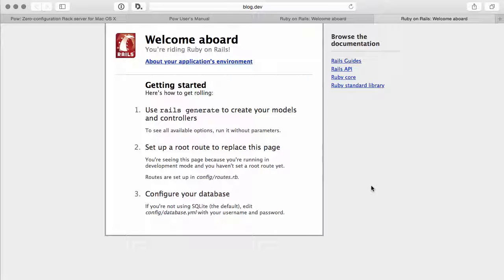And this is how you get Pow set up on your local environment. Again, if you're looking to integrate it with your PHP development environments using Apache's virtual host system, you're going to need to set up a few extra configuration files, but that's not covered within this video. The reason why we're covering this is because we're going to be using our blog.dev application. We're going to be setting up a deployment to one of our DigitalOcean droplets, and that'll be in some of the upcoming videos, so stay tuned.